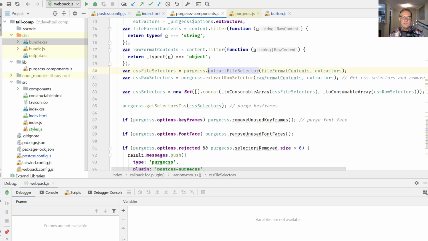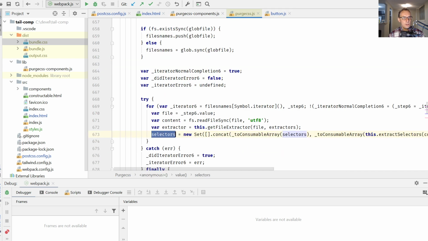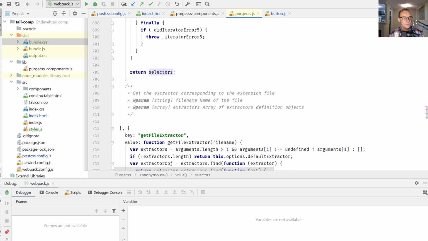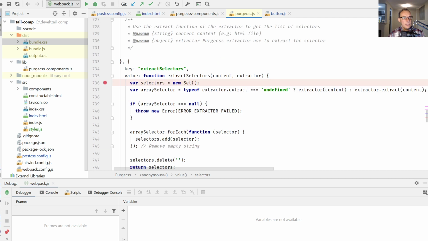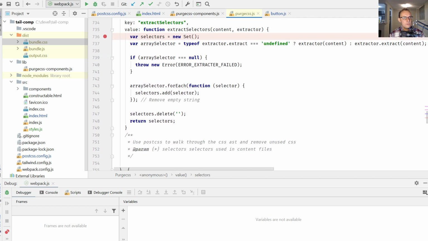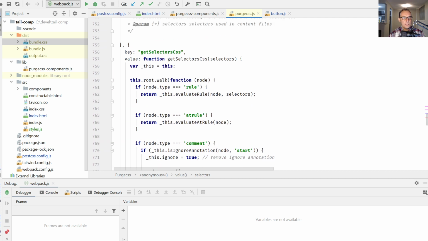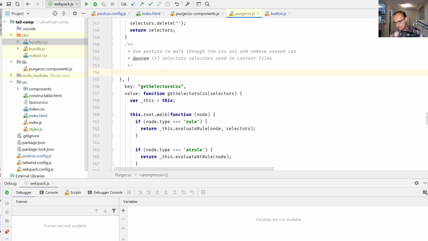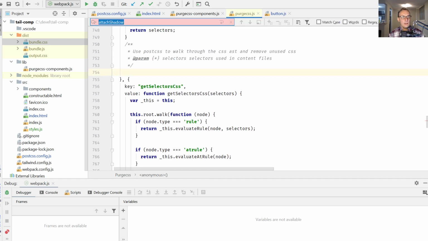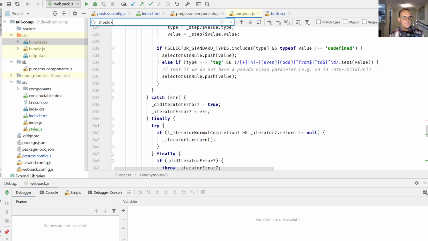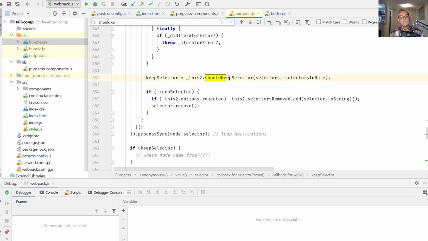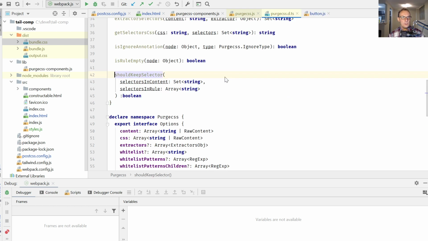Right now it's kind of convenient because when PurgeCSS, at what point was that? Geez, I forgot now. Was it extract selectors? Was it like should keep or something? Should keep. Yeah, this one. So at this point, selectors in rule, these are my selectors, should keep.